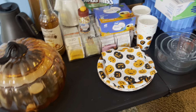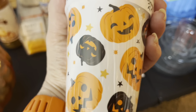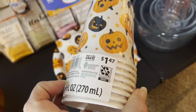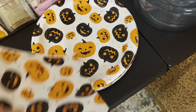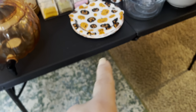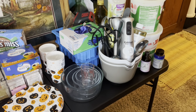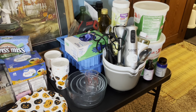Y'all, do yourself a favor. These are so inexpensive at Walmart. Now, I don't know. Okay. This says $1.47. It was 89 cents. So I bought 2 of them. I also got the matching napkins and plates. I had to buy 2 packs of plates because they only came in 8, but the napkins came in 16. All of these items, y'all, I've run through the soap process like 15 times.